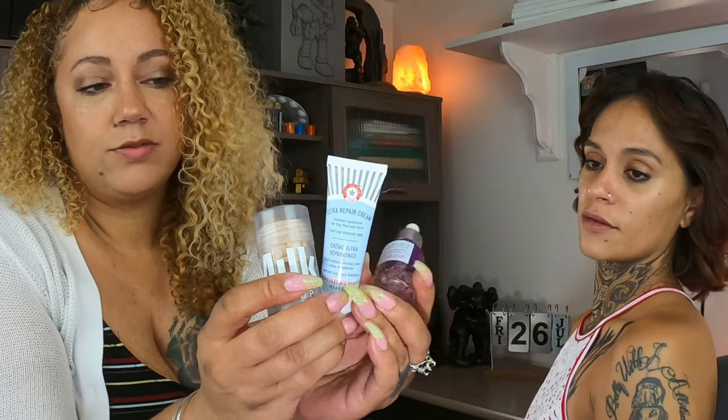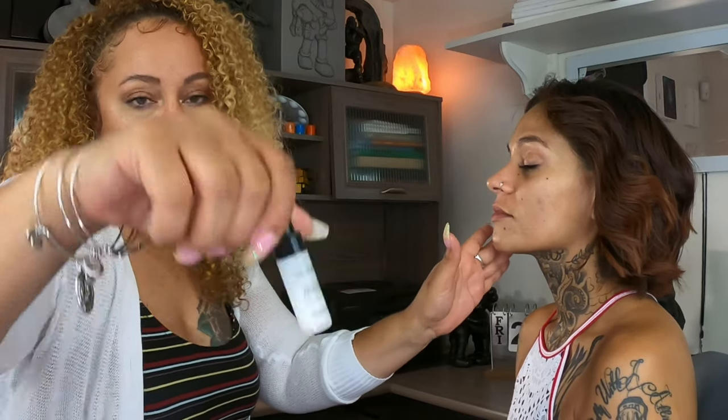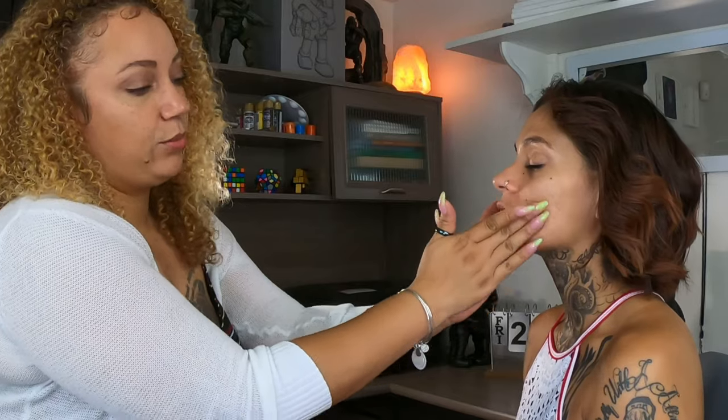Right. So these are the three products that I use first. This is just a serum, a moisturizer, and this was the primer. And this is just some of the Smashbox Photo Finish Primerizer, just where you're a little more dry. This is just a little more hydrating, where the milk one tends to matte you out a bit. And where you're already dry, you don't want to put matte foundation on.